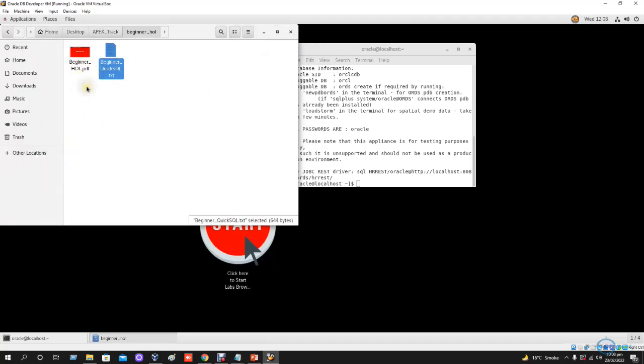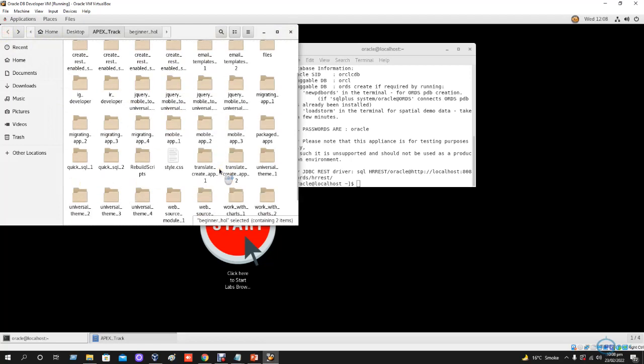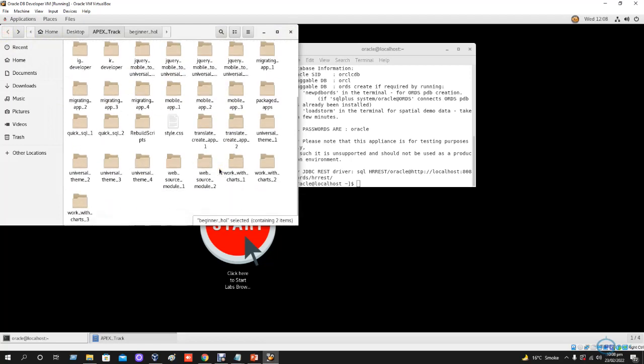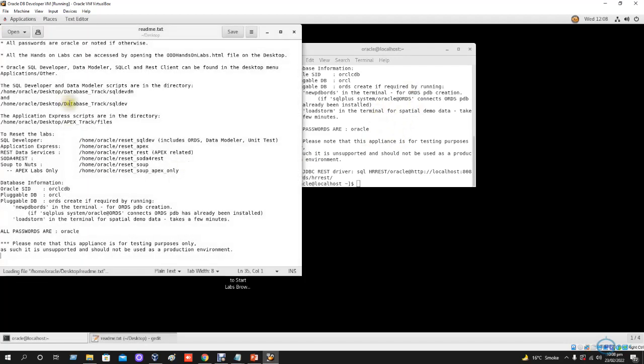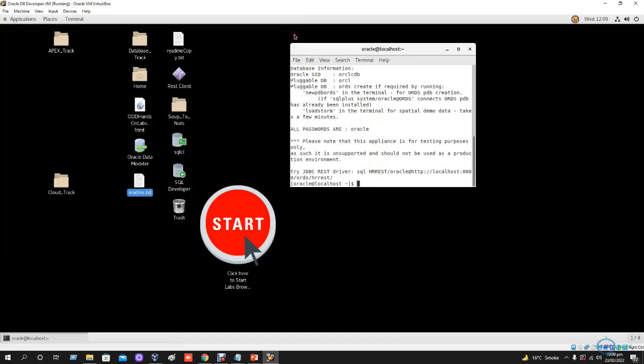And this is the PDF explaining all those things. So these are different hands-on labs. Everything is there inside. You can go inside the folders and enjoy. Okay, now this is the README. This is also the same README, I think. It is showing here on the right side what the passwords, paths, and scripts are. Yeah, I think it is the same as what is displayed in the terminal window, right?